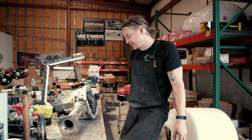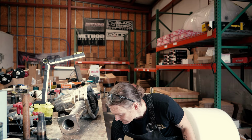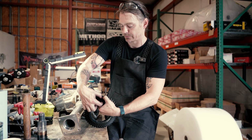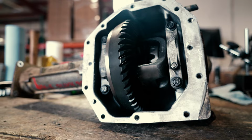Now, other manufacturers that are doing M205 gear sets, what they're actually doing in order to create this clearance is they're shrinking the diameter of the ring gear. They're actually lopping off this whole outer edge by almost even a half inch. And you're ending up with a much smaller ring gear for a deeper ratio, which makes for a much weaker gear set. So we're trying to keep as much material and keep as much mesh or contact as we can. We're trying to build strong gear sets that will last.